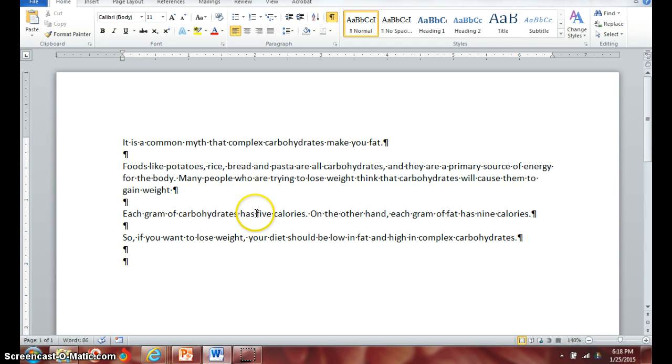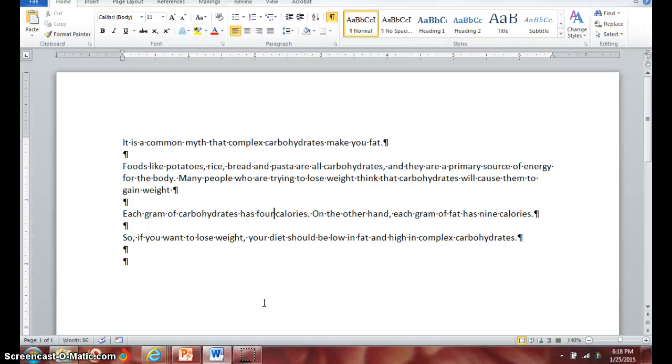So right in front of the word 5, simply type the word 4. And notice that when we clicked and typed the word 4, 4 replaced 5. We didn't have to delete it in advance. We simply overtyped the word 5 by turning on our insert key on our keyboard.